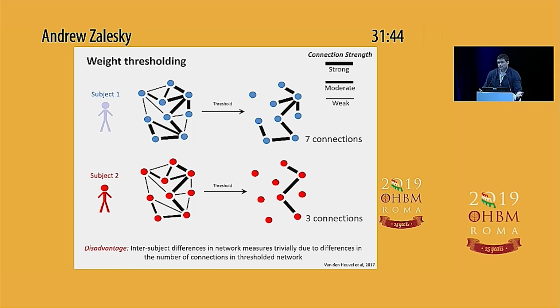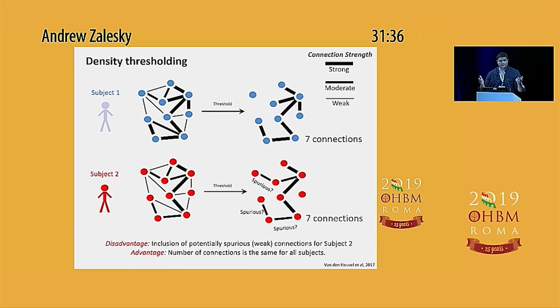So what can we do to solve this? Well, you would probably say, let's do thresholding based on connection density. And so sure, by definition, if we threshold on connection density, we would then add in a few more connections into the thresholded graph of subject 2, and so then they're both matched in the number of edges, and therefore that potential confound, that difference in the number of edges between subject 1 and subject 2, is removed.